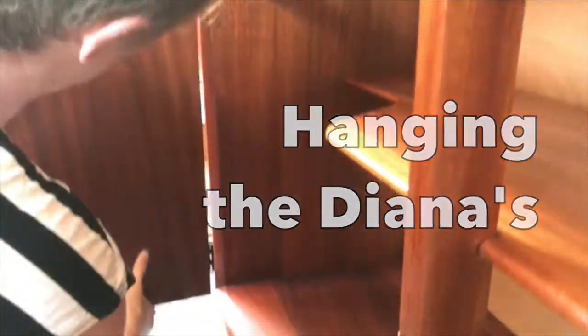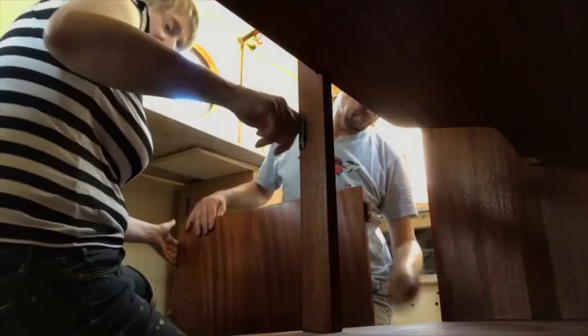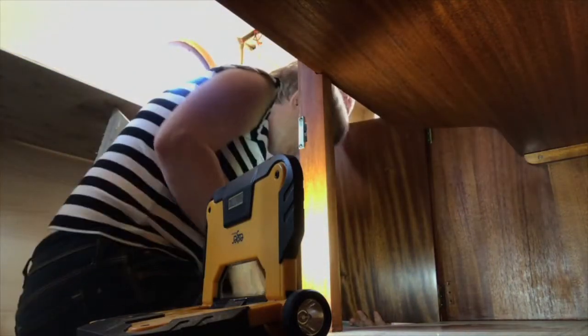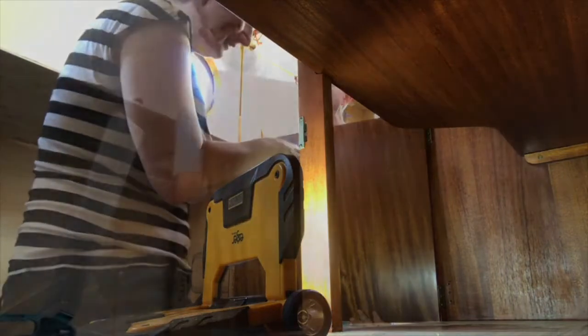I've never hung the door before. So if we put it in place, it slots. Yeah, I know. Isn't it? Yeah. I'm the doorman. Oh, God. Don't worry, we'll cut that one out.